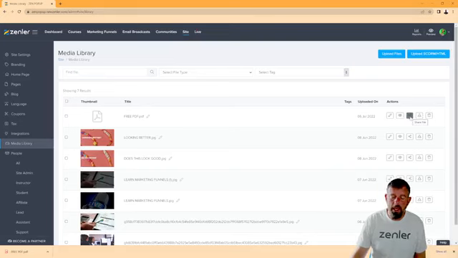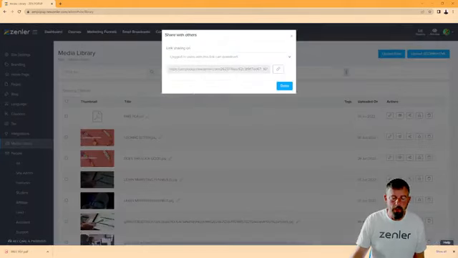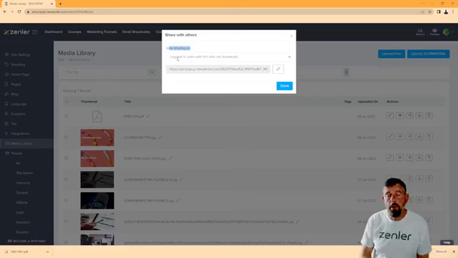Okay, so inside here, if we share this file, you're going to see that it's going to give us a sharing link. But look what it says here. Logged in users with this link can download. Now we have defaulted it at this. We haven't made it public. We defaulted it to logged in users because it's really important. Most of your content you're going to want locked. So we don't want you having to go into the media library every time and changing it to logged in users if we've set it public. So all of it is private.